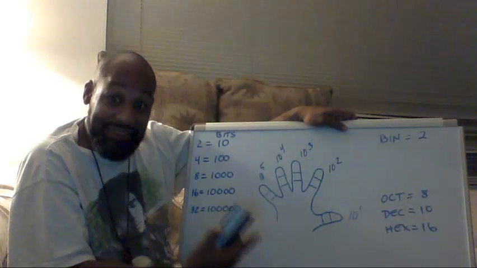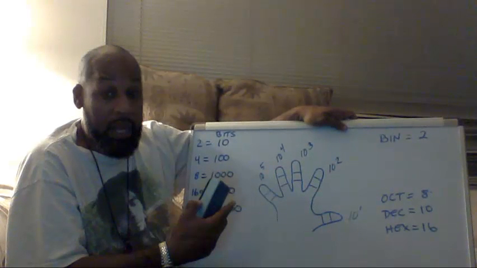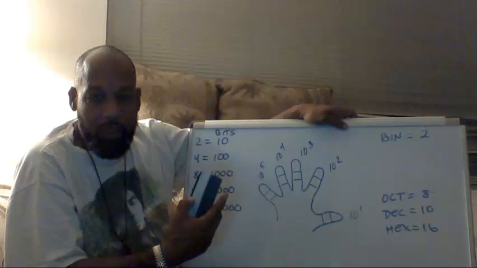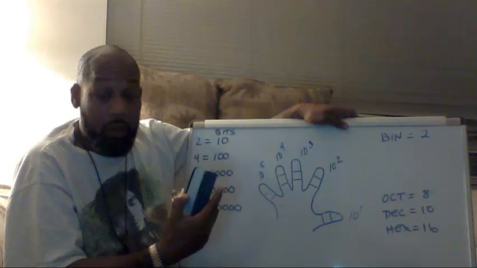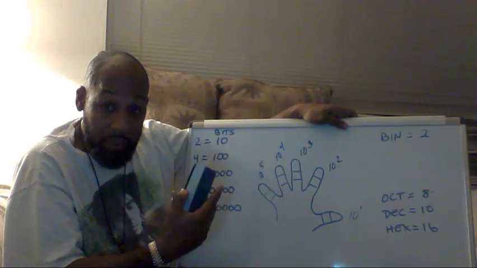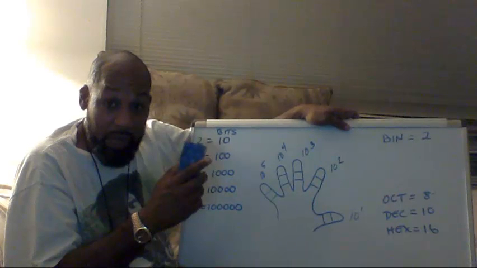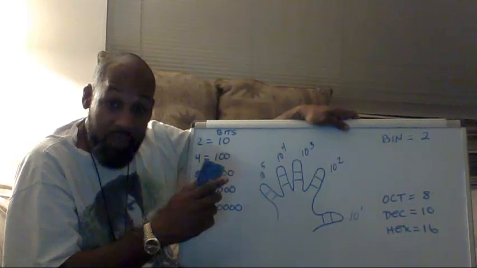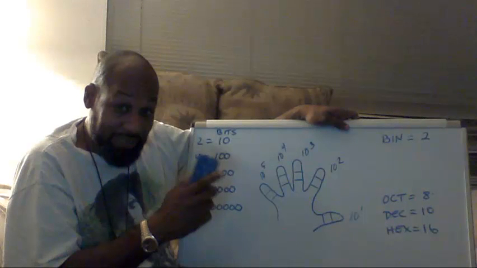Hex, as in 16, meaning like hexadecimal, you're dealing with the letters between A all the way through the letter E, okay, because the letter F will represent number 16. So you have 1 through 9, okay. Then it'll go A, B, C, D, E. Those are your hexadecimals. So remember, A, B, C, D, E, which is 15, okay, because that's 1 through 9 is 9 plus the 6 letters. That's 9 plus 6 is equal to 15.